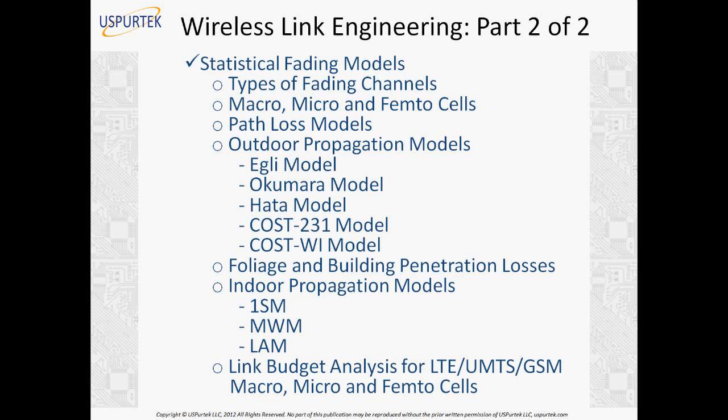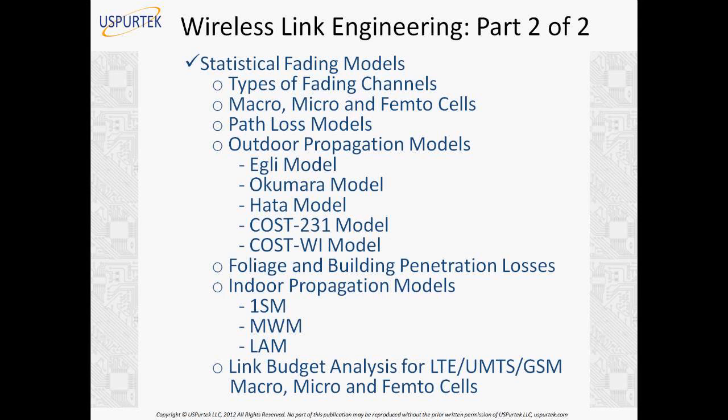Then we'll go to the path loss models and how these propagation models are applied both for outdoor situations as well as indoor situations. And some of these models, who are in the field, you might have heard the names of these models. Egli model, Okumura model, Hata model, COST231, and COST-Walfisch-Ikegami model. So we'll go through each of these models, and we'll also explore the impact of foliage. Foliage means trees, the density of trees in a given area. How does it affect the RF propagation losses, and also the building penetration losses.